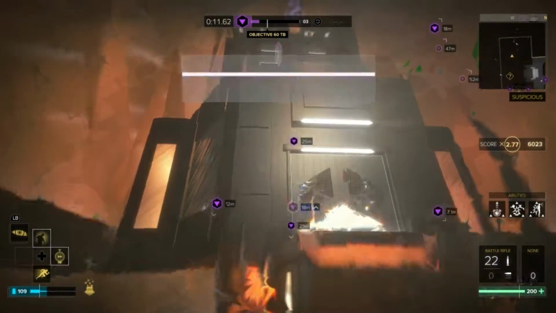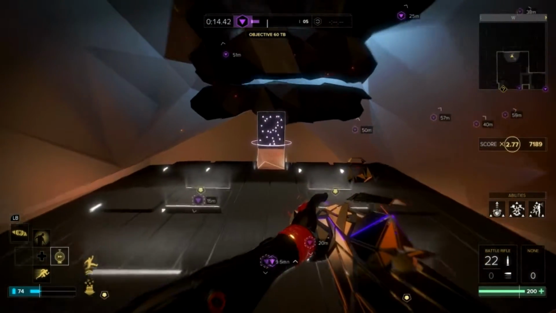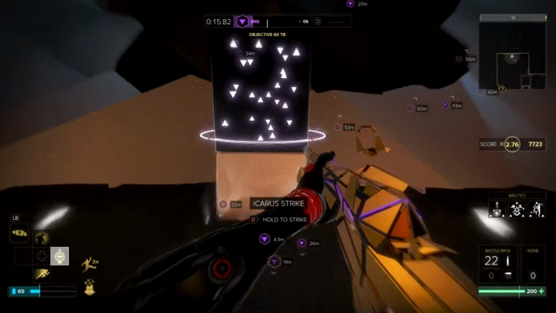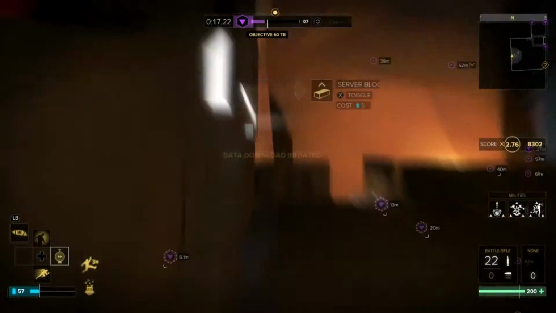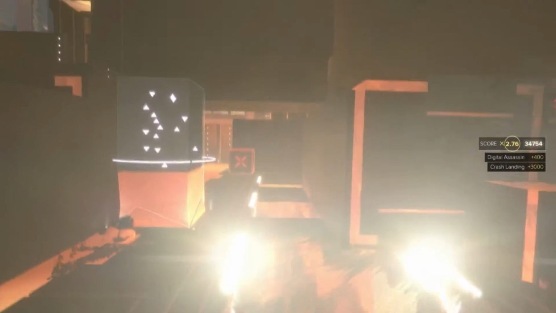Then jump your way up here. You see I can clip. You can see I clip the edge here. Then switching off ghost but keeping focus active. Jump up there just because it helps with the timing and interact with that. Then you need to switch focus off, or the data won't have downloaded in time. You can Icarus smash off there to give yourself a slightly easier run.